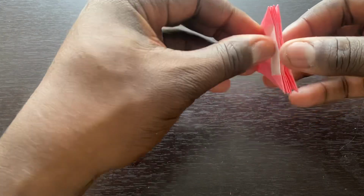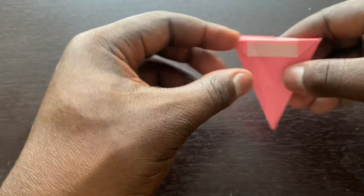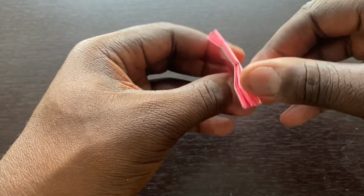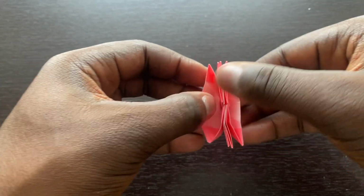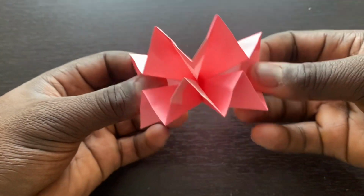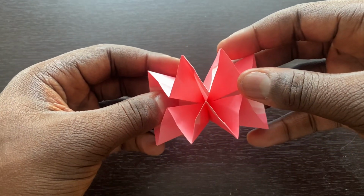Now we're going to assemble the top. So first, I want you to flip the model so that the bottom edge of this triangle is facing upwards. We're going to put our fingers into the front and the back flap, and open it up like this. Just open it up a little bit to spread it out, because we're going to create this type of spiral effect.